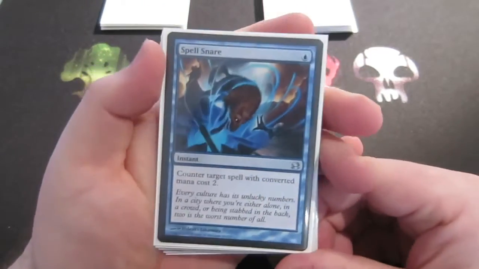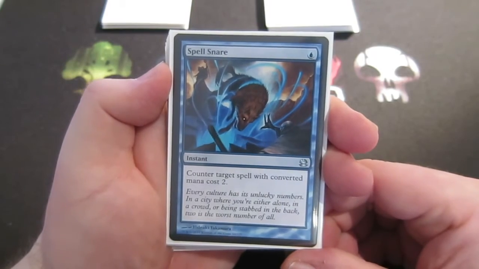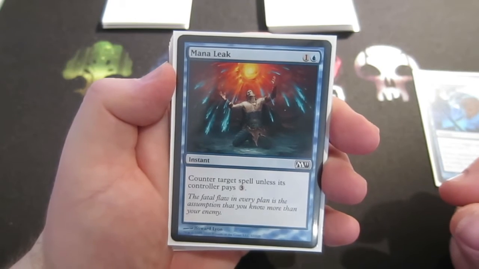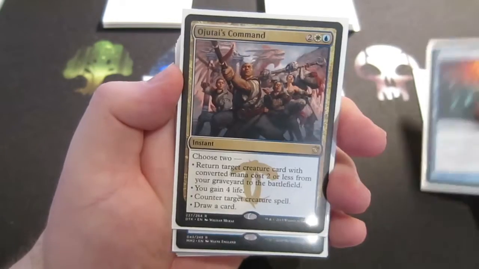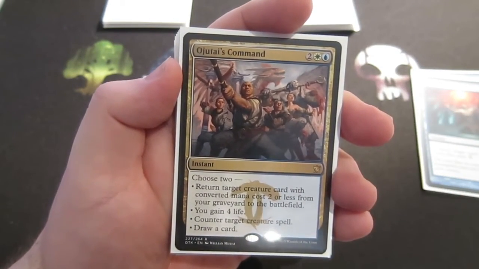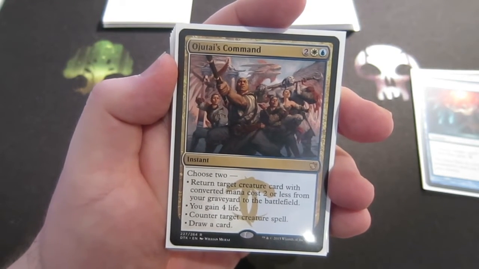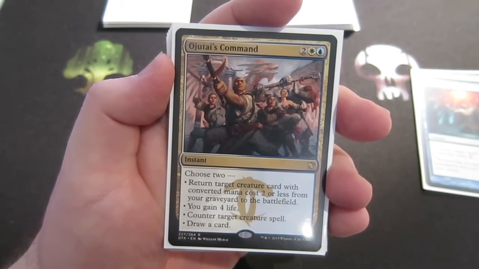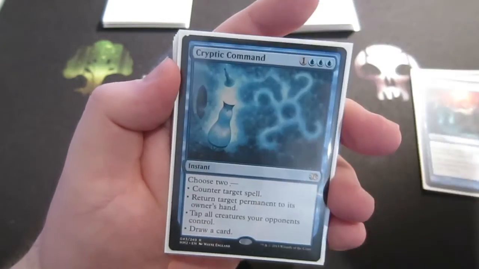So let's get on to those spells. Obviously, it is controlling. Spell Snare, we're going to run a couple of these. Counter target spell with converted mana cost 2. The old Mana Leak, 4 of these. Counter target spell unless the controller pays 3. We're going to run 1 Izzet Charm-style Ojutai's Command. This would be good to flash back with Torrential or anything like that. It's got different modes. We can gain 4 life, we can counter a creature spell, we can draw a card, or we can return a creature card with mana cost 2 or less from our graveyard. So we can hit the Snaps and bring back the Snaps if we need to.